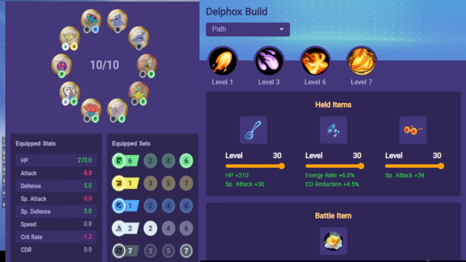DELPHOX Fire Blast plus Fire Spin build has been building a lot of traction. I truly think this build is one of the best for this mod currently. It provides so much great crowd control and damage output from range. Here are my items, and these are the emblems I run for DELPHOX.